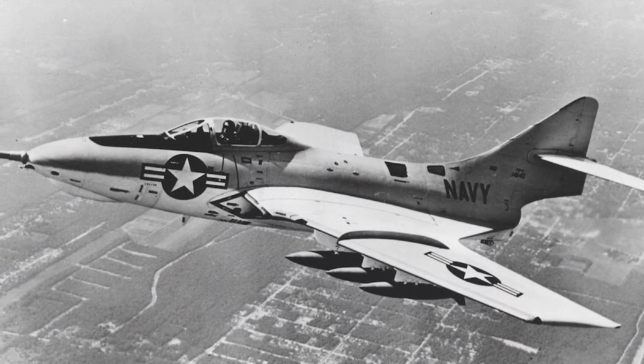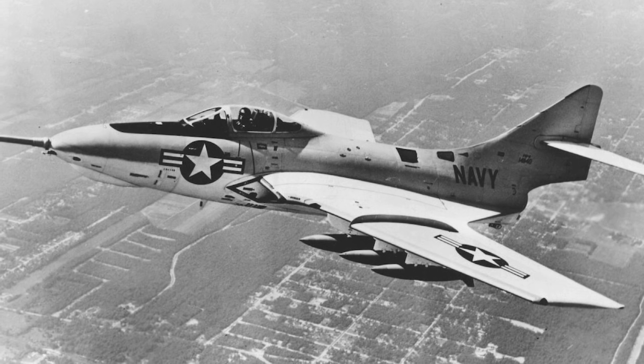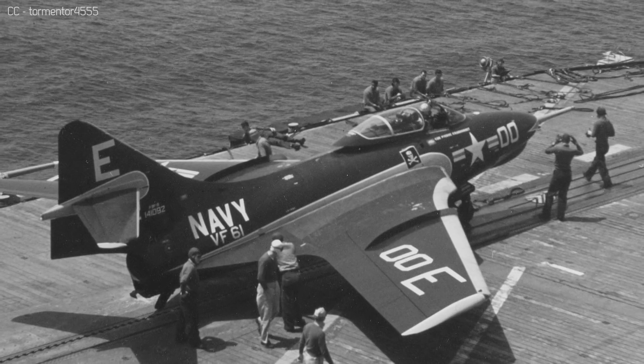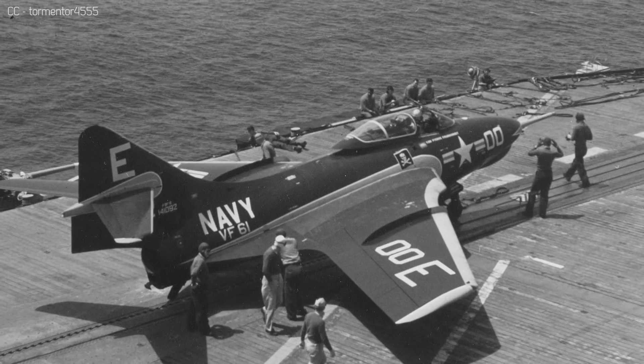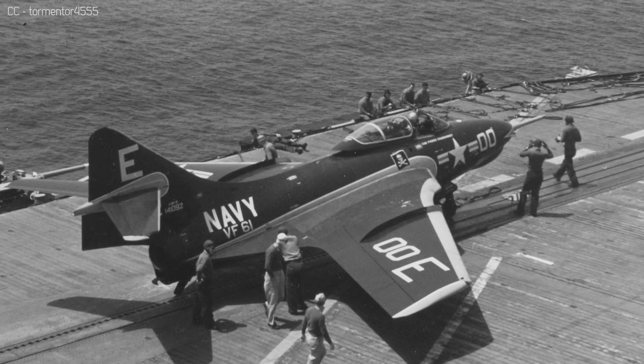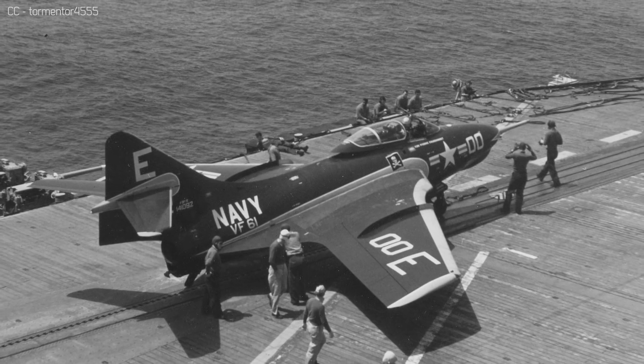To determine whether the idea had any merit, the Navy commissioned a flexible shore-based deck, which was built by the Firestone Tire and Rubber Company of Akron, Ohio. A number of F9 and F7 Cougars were fitted with reinforced false bottoms to protect their relatively fragile airframes, after which nearly two dozen made successful landings onto cushiony, lubricated rubber decks in what must have been akin to a slip-and-slide for naval aviators. The planes were launched into the skies over the Patuxent River in southern Maryland using makeshift ramps and detachable dollies, but though the tests yielded surprisingly positive results, Navy brass thought it unlikely that run-of-the-mill pilots would be able to land safely at night in inclement weather and under battle conditions on such slippery surfaces.